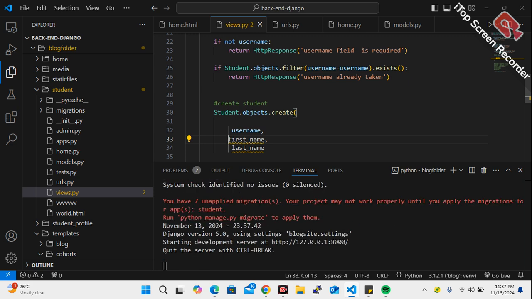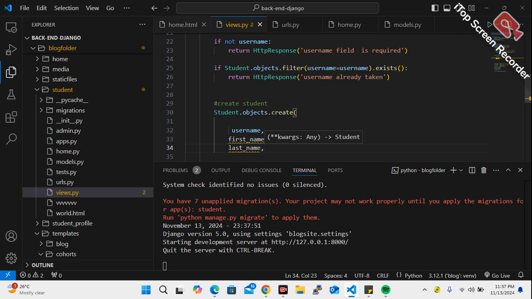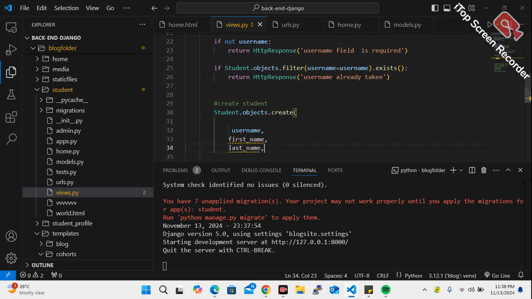You agree with me that these are not there, so this is actually coming from your database. Please always know that this is coming from your database. So the last one is student type.